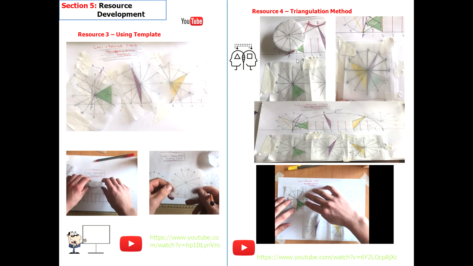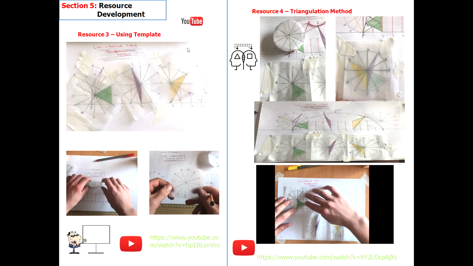Another question I have for John is, how will your physical resource be helpful for a student inside a classroom? I feel that students can view the resource from different viewpoints, which allows them to see the plan and elevation views of the question. Like I have here, you can see a cylinder taped with a piece of paper with a circle that's divided into 12 equal parts. By rolling my circle along this fixed line 180 degrees, and marking off from a fixed point P, you can mark off each point, which allows you to form your curve.